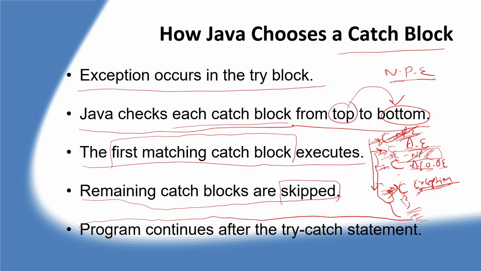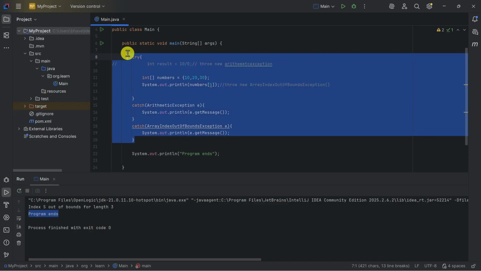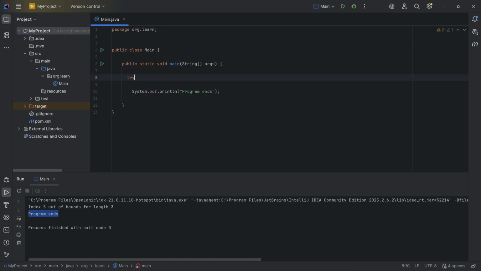Okay, let's go to IntelliJ and see some examples to get some clarity. I will remove this and write a try block again, and inside this I will write result equals 10 divided by 0.